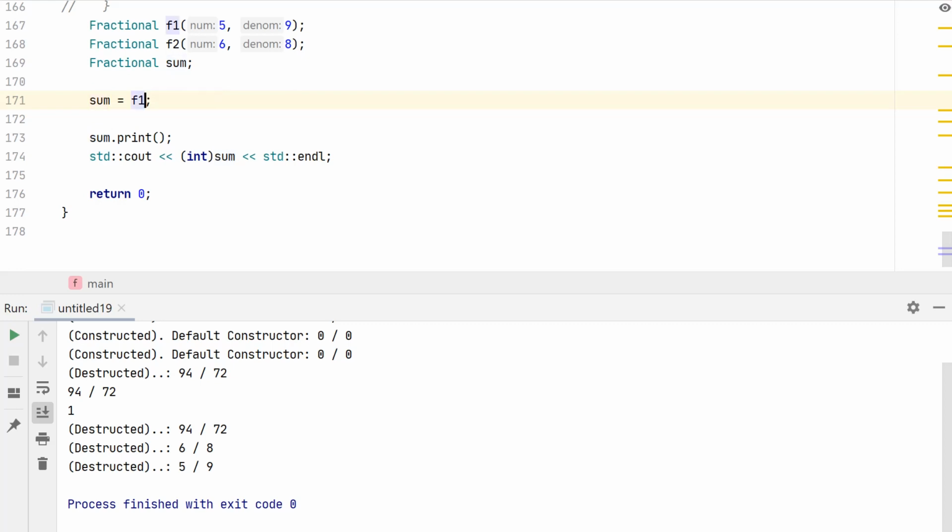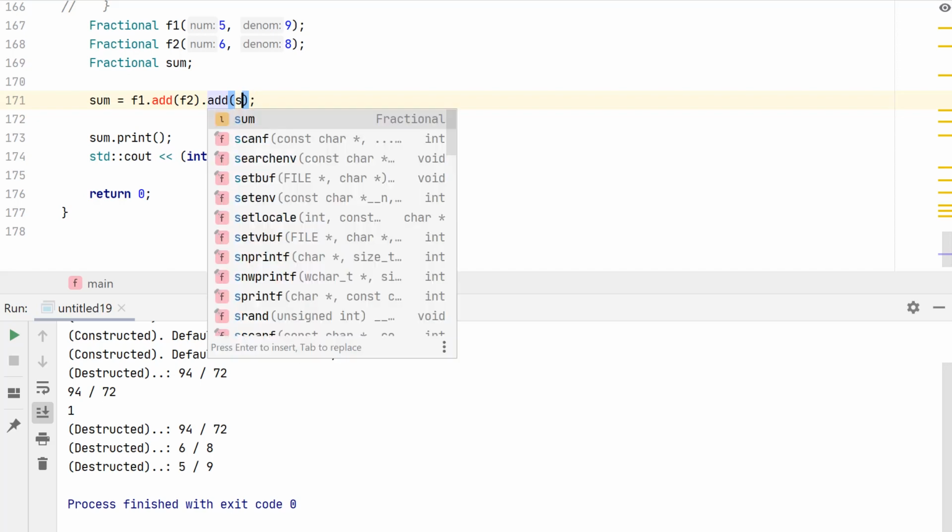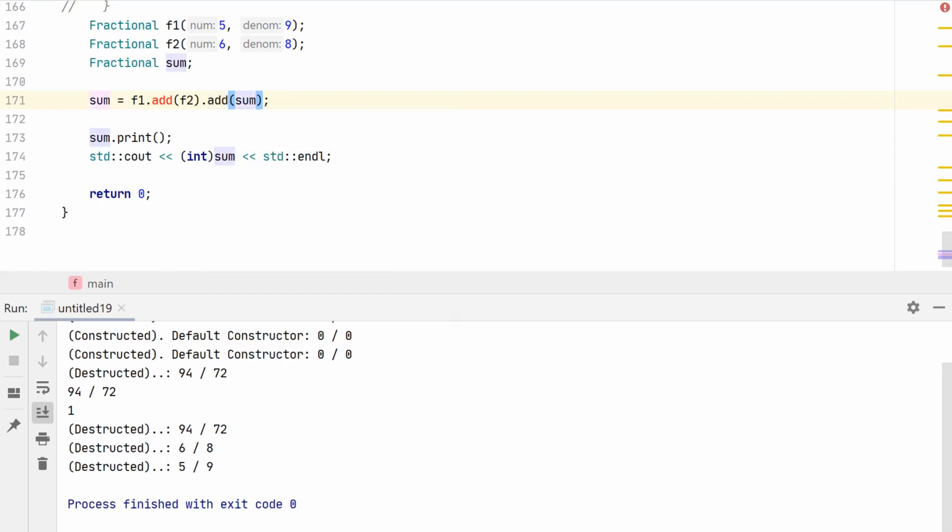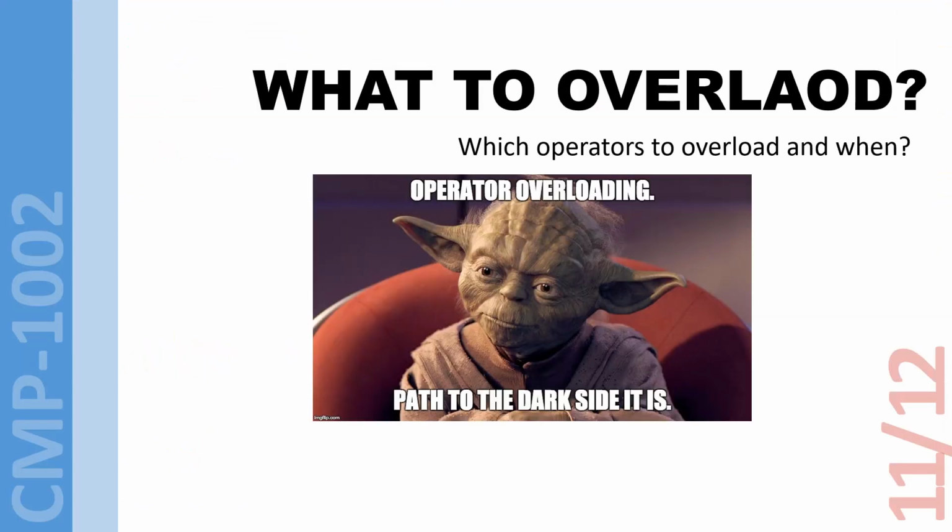But again, add F2, then you have to say the return type of this thing is a fractional. Then you have to say something like this. Then after a while, it becomes very complicated, difficult to read. I mean, you can live with that, don't get me wrong. Java coders live with these kind of things all the time, but this is simpler, easier to understand, easier to grasp. But the thing is, you do not have to overload.